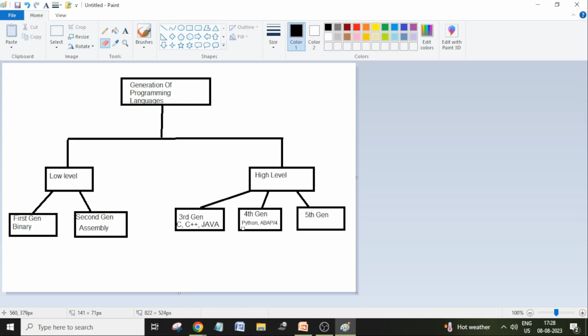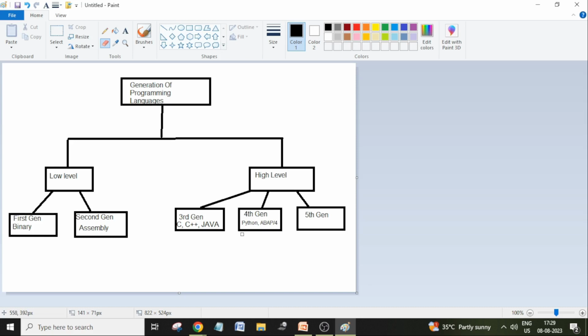So in Python, what do we use to convert Python statements into binary? We use an interpreter. Compiler and interpreter both do similar functionality, converting into binary, but a compiler converts all the statements at once. Whoever is familiar with C++, once you create the program and save it, you click on compile, and it converts the whole program and then executes it. An interpreter converts each statement, not everything at once. It converts statement by statement. That is the difference between a compiler and an interpreter. Clear?